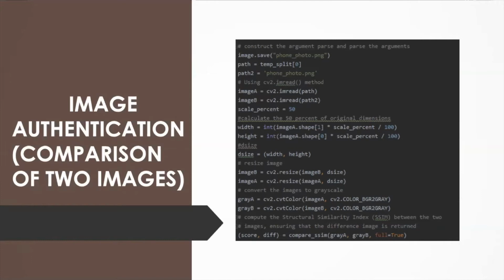How does it work? First, we resize our photos to match their size. Then we change color to gray, because when we compute similarity, they should be the same size and same color. Then we compute our similarity, and it works like that. Thank you for listening. Now we are showing our demo.